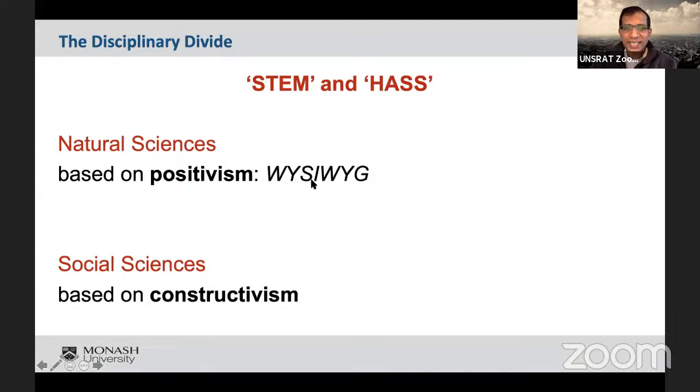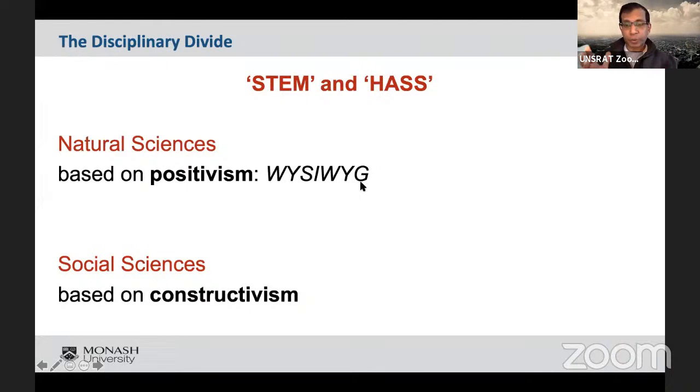What you see is what you get, right? So this means there is no role of interpretation. Think about natural sciences: science, technology, engineering, mathematics. It is a biologist looking through the lens of a microscope, a chemist working through litmus and chemical reaction, a botanist looking at the pollination of flowers, a mathematician looking through formulas, a physicist looking at how magnetism works. So the observable reality is what you see. What you see is what you get.